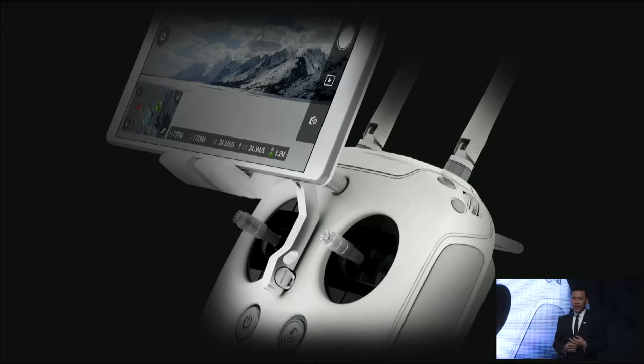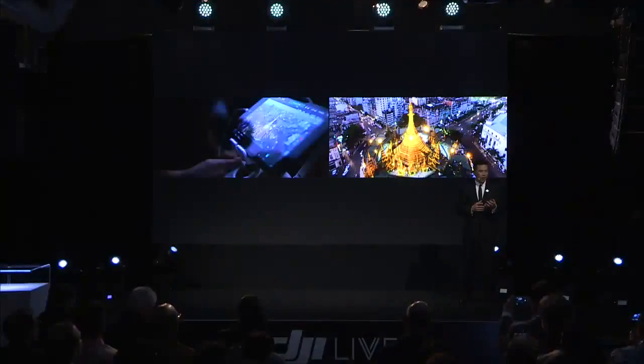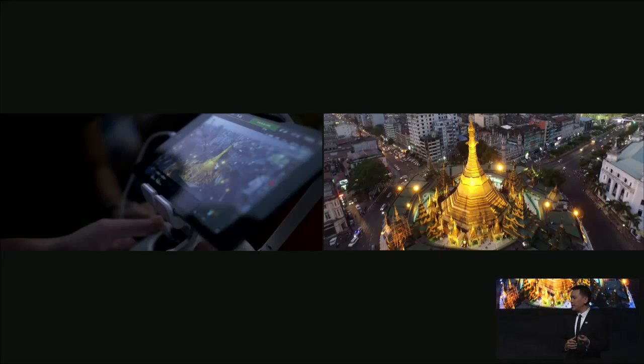We have done this by integrating camera controls with dedicated buttons that are literally at your fingertips, allowing for precise and specific camera control. Using your preferred device, you can now see exactly what the camera sees in the air from incredible distances. We have integrated our high performance LightBridge system, which allows the camera's point of view to become your point of view in high definition 720p live stream from a mile away.